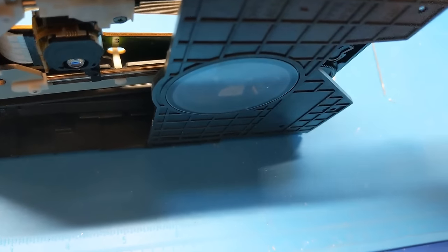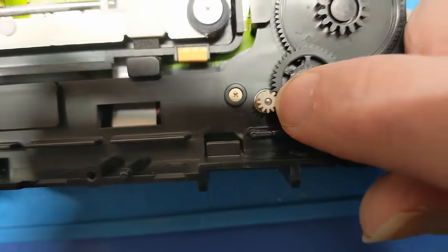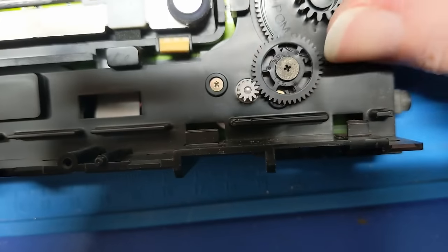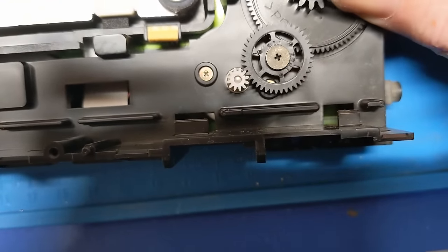I guarantee the gear is cracked. How much you want to bet? Because that is the hallmark of a cracked gear. Alright, that's out. Let's see. Yep, knew it. Right here. See that split? Right there. That, my friends, is a problem. That's actually a big problem.